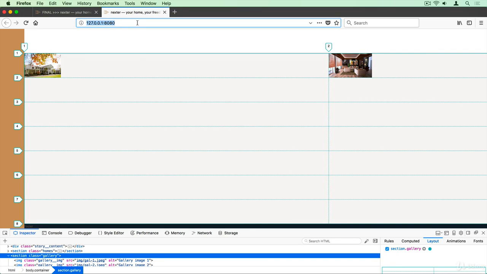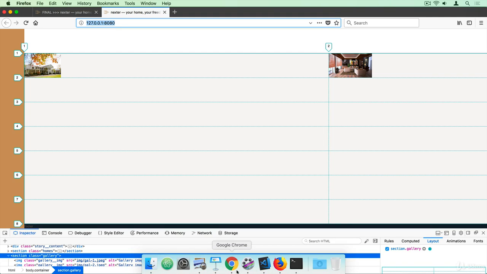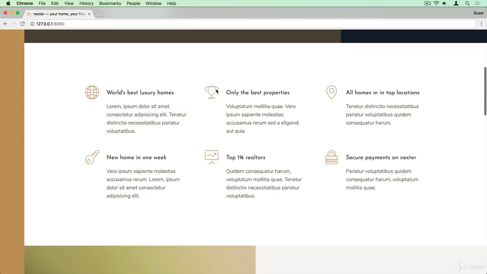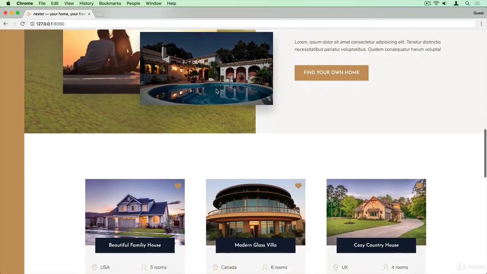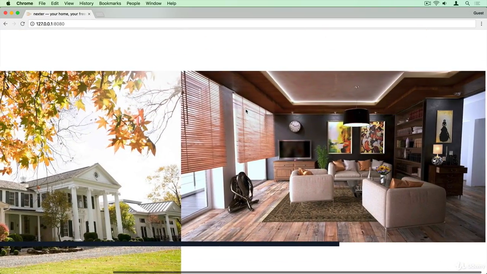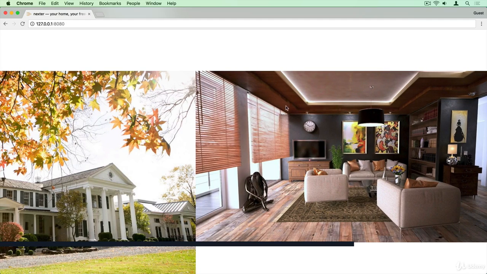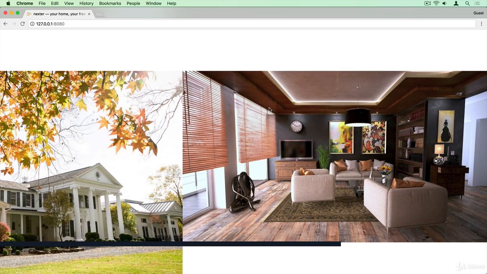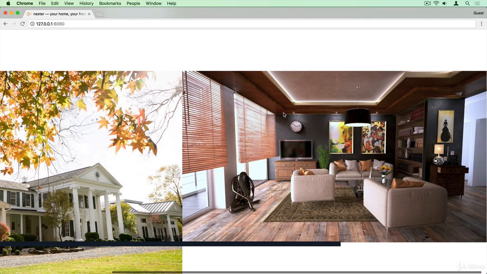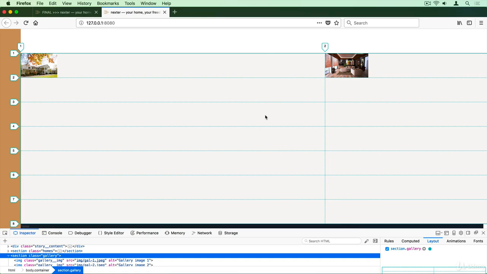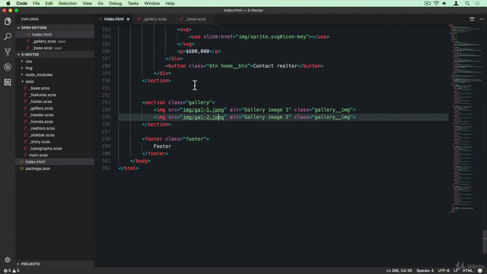And so I'm just going to copy here the address of our page and open Google Chrome, pasting it here. And we see that our site looks good here actually too in Google Chrome. And so that's good to know. And all right, so now I see what's going on here. And it's because these images are huge. Okay, so for some reason in Firefox it doesn't show up like this. The images are actually quite small. But this shows me why the grid container is so big right now. Okay, and so let's now go back to our code and fix that.